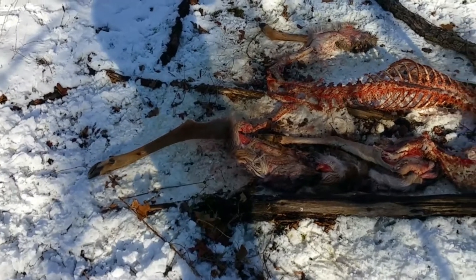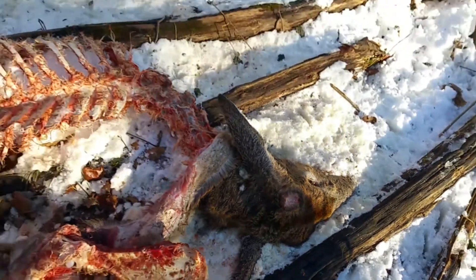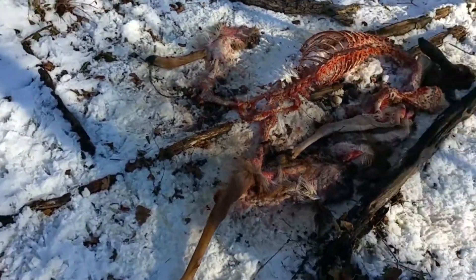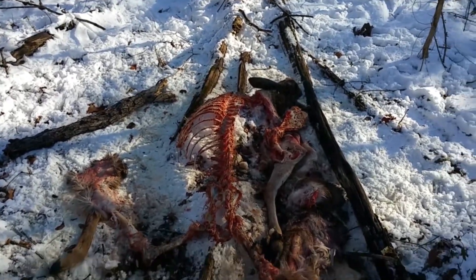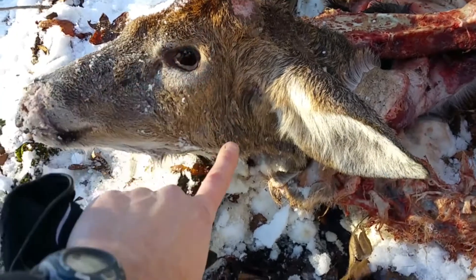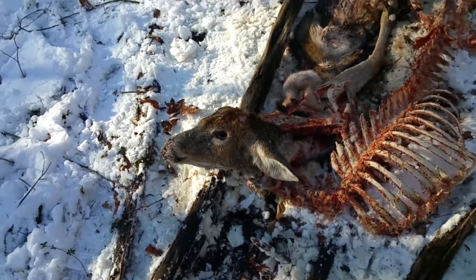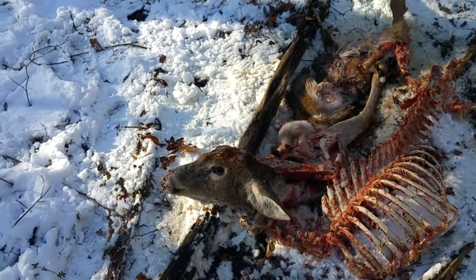The second deer I came across is a good-sized one — a buck, but he's already lost his sheds. I was cruising through here and saw a vulture down in here, which is too bad. I'm hoping to find some sheds this spring on this property; it might be my first property where I actually can find sheds. This is a pretty mature buck. First thing is his head — the depth compared to the length. The older they get, the longer it gets and it turns into more of a triangle rather than the long beak shape the does have. I checked his teeth and he ain't got no back teeth at all. I'd sure like to find his rack though.